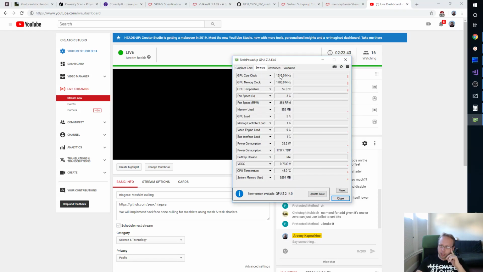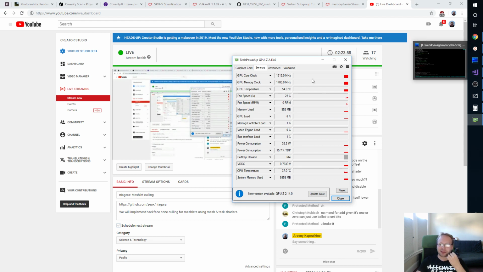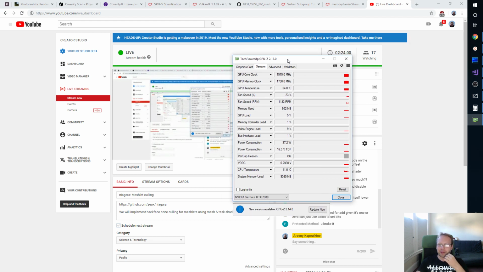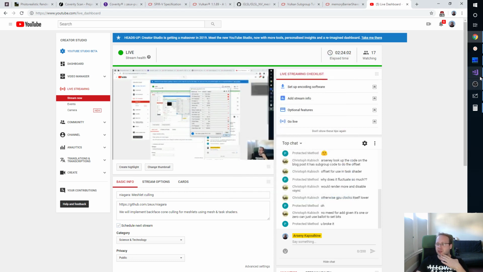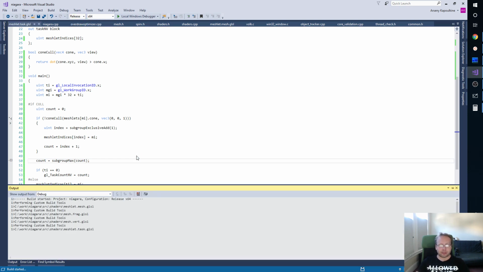GPU clocks are, so I looked at this before, yeah, so vsync is enabled, but at least as far as GPU-Z is concerned, the GPU clocks are stable. I think this is because I have set stable power state executable on my machine, but I'm not currently running this. I think OBS just fixes this. We can disable vsync and see if the stability of timings increases at all.